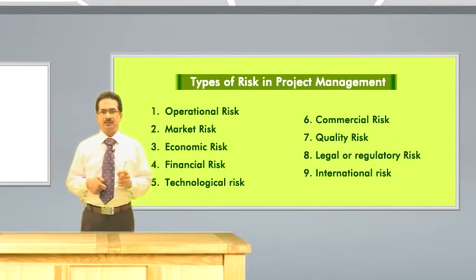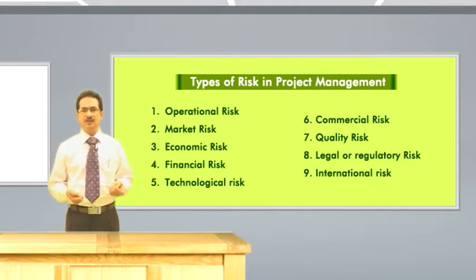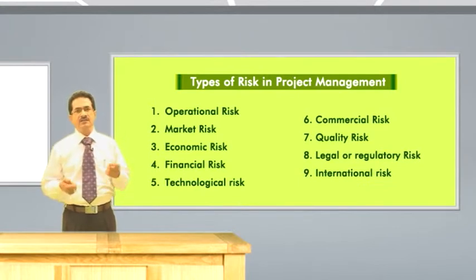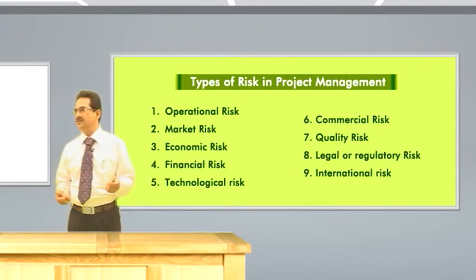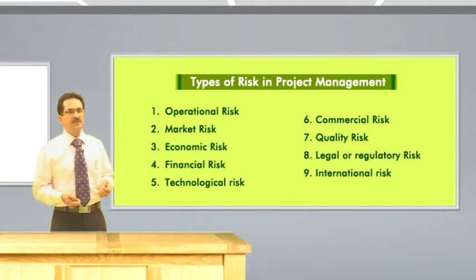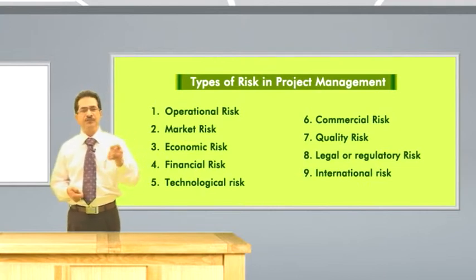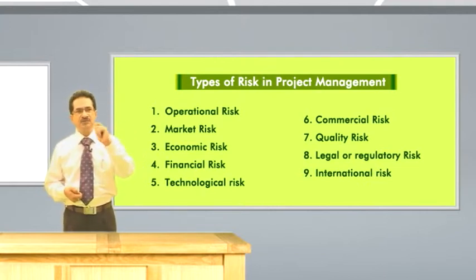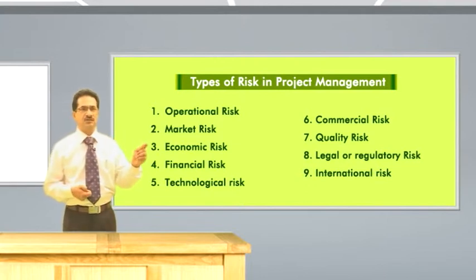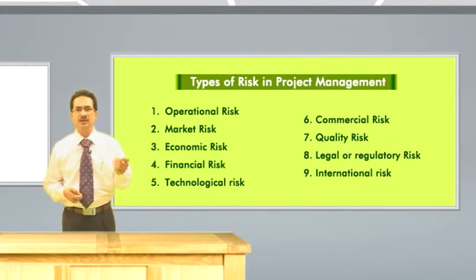Now another type of risk is legal or regulatory risks. Any change in regulation or legislation relating to a project can affect it to a great extent. Say for example, if there is a legislation passed in a country on transportation of fish, then our fish industry or any project on fish production or fish selling can be affected to a great extent.